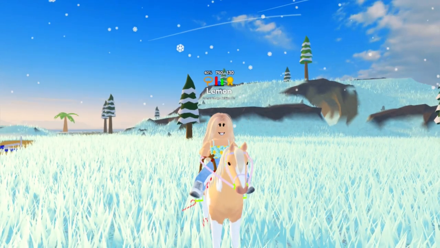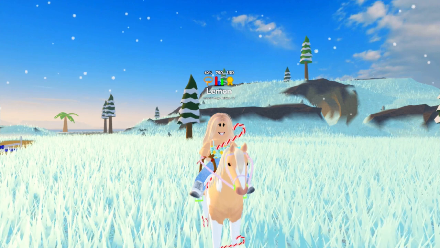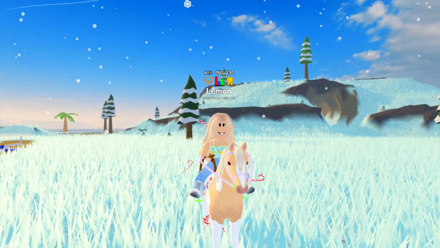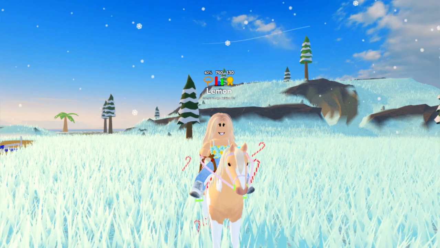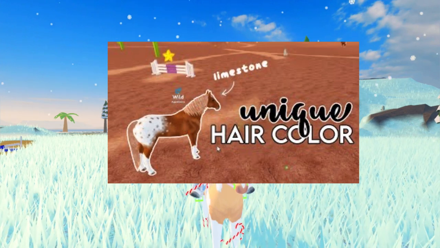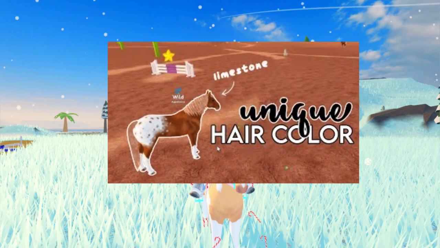Okay, so those are all the names of the island unique hair colors, but you're probably wondering what some of them look like. Now, I have not caught any horses with island unique mane colors, and it was also very hard to find images of them, but I was able to find a few. So here is a picture of the Limestone unique hair color. Credits to Ree on YouTube for finding this horse and uploading a video on it.